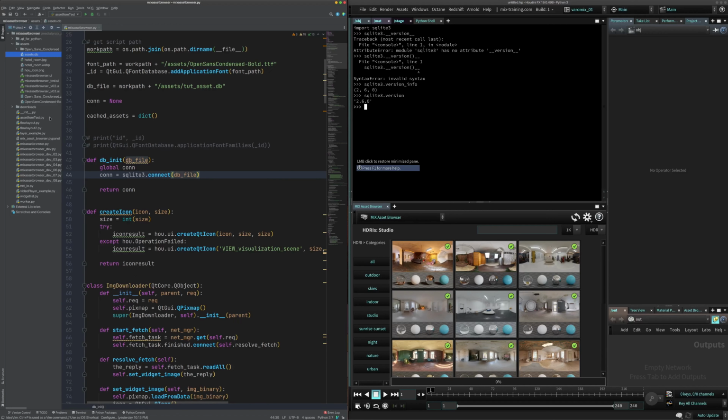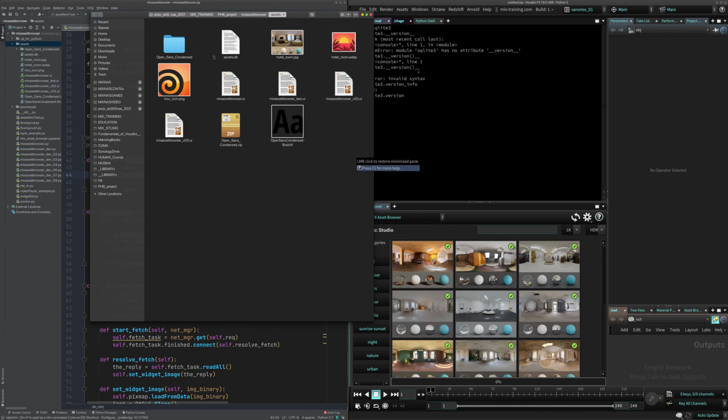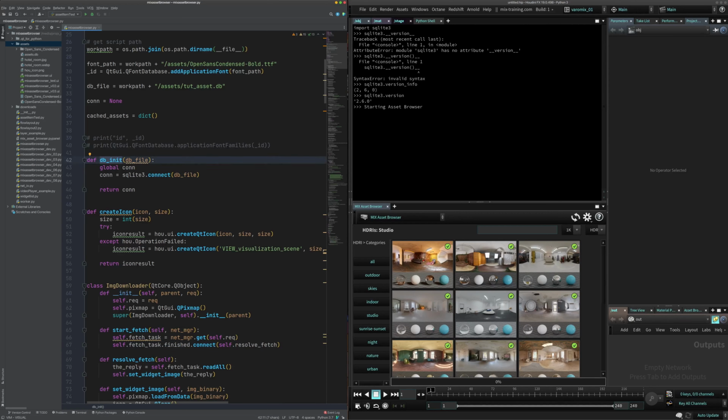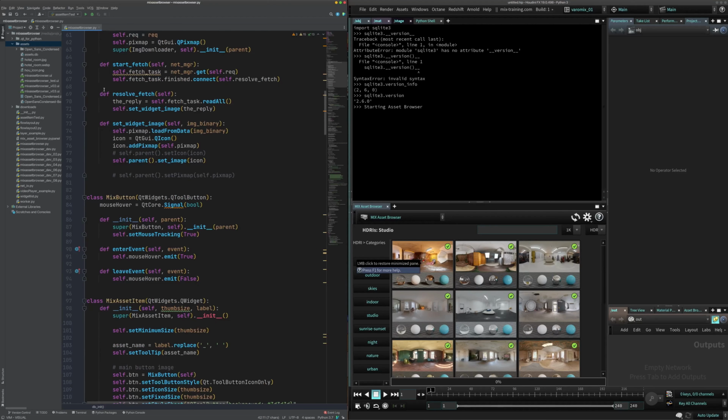You can see here in my browser, I'm going to open this in files. It's going to be here. You can see I have the other one there, SSDB. That's a generic icon, but it's fine. So if we actually check, this is not going to work. Nothing happened, but it also didn't create anything because we didn't call this function, right? So let's call that function. I'm going to call it when we initialize the browser, right?